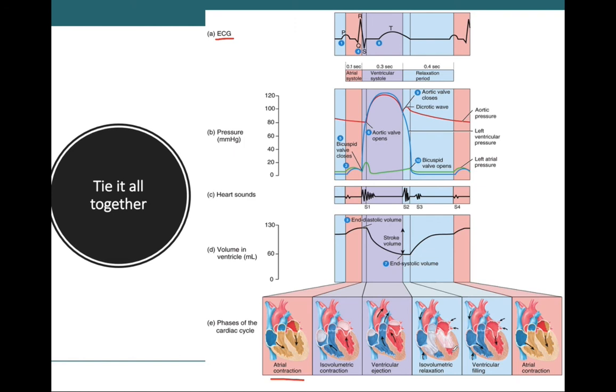Again, just as with isovolumetric contraction, isovolumetric relaxation indicates that there will be no change in the volumes of any of the chambers. Eventually, as the ventricular walls continue to relax, their pressure is going to continually drop as their volume stays the same. And when the pressure in the atria then exceeds that of the ventricles, we'll be left with ventricular filling. Ventricular filling is allowed by the opening of the AV valves, and this will eventually go back to atrial contraction.